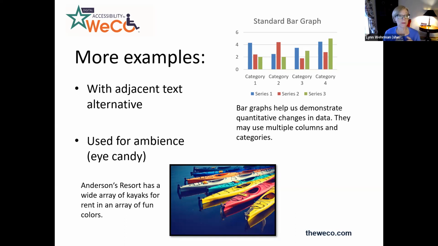Now, that said, I can tell you that it may simply be easier, if you are working with a group of people who may not be very familiar with accessibility, to simply say, write an alt text for everything. There's some of the work that I did in government when we had groups of people that were converting documents to accessibility, and it was just easier to tell them to alt tag everything than to parse it down to you need to do this, but not this. So that's a consideration too.